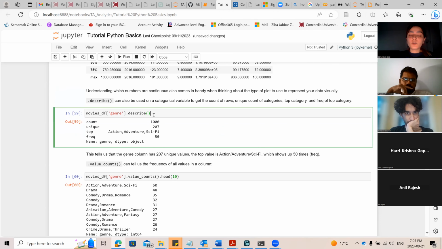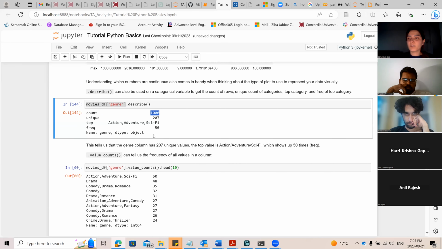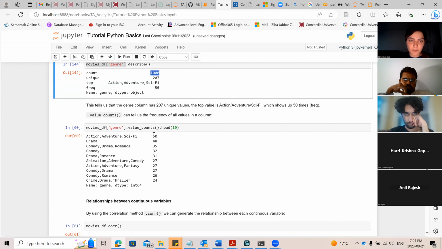What else? You could do the exact same thing on a particular column, because you might be interested in information about only one feature, for example genre. I would like to see this information: how much data it has, how many of them are unique. It's very important to know how many unique values I have in this column, and also the frequency of them, the type of them, and so on.